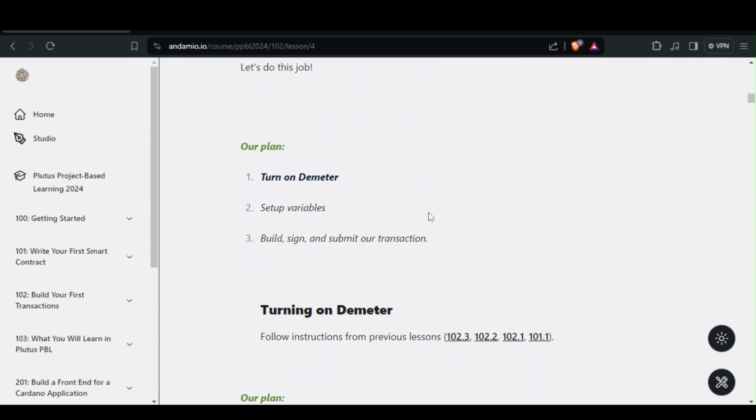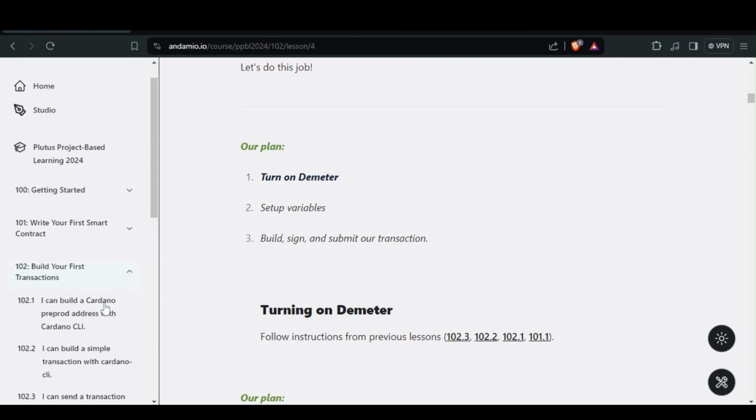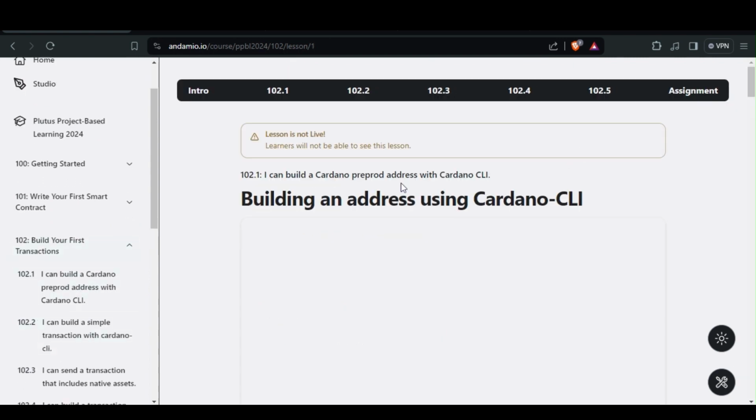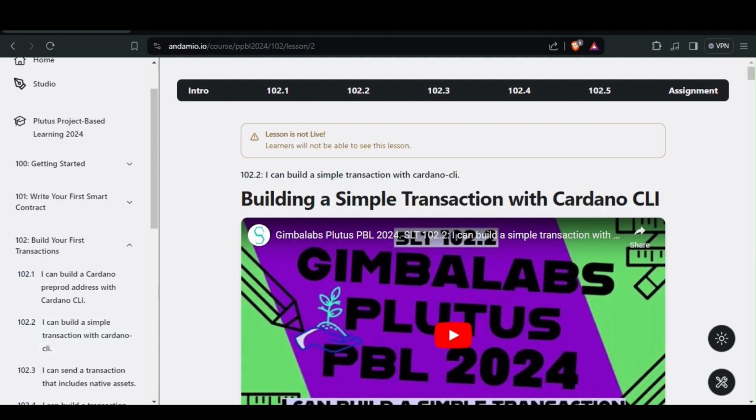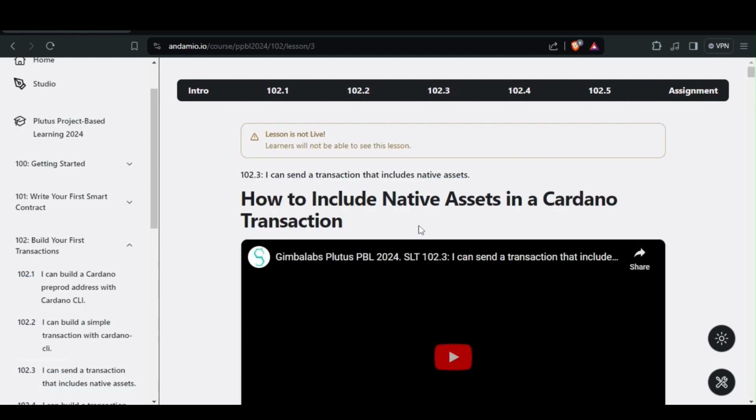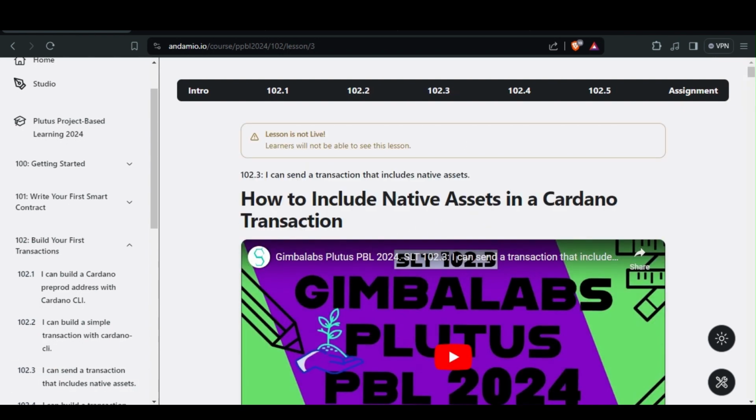The main activities, all this lesson is based on the methodology that we have been using in the previous lessons of this module: the lesson about how to build a Cardano CLI address, a pre-prod address, the lesson about how to build a simple transaction using Cardano CLI, and the lesson about how to include native assets in a Cardano transaction.